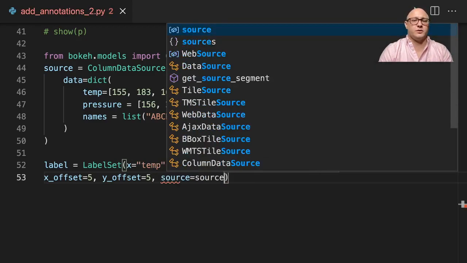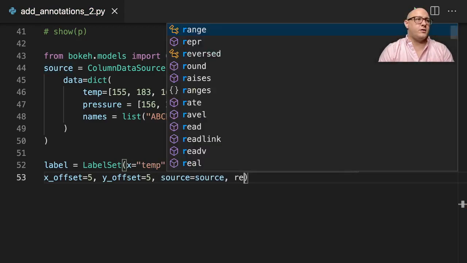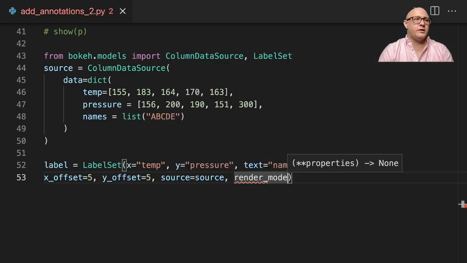Source is going to be our source data, and then render mode here is going to use the canvas.